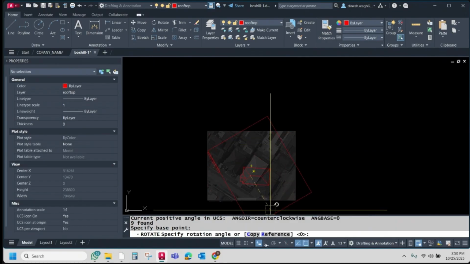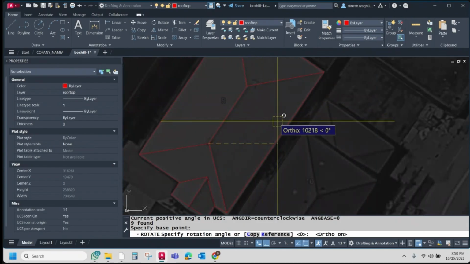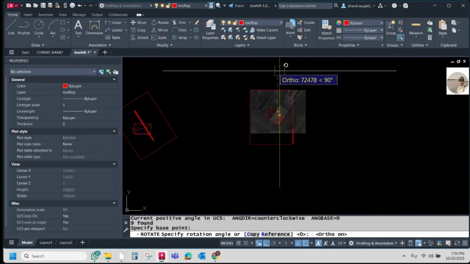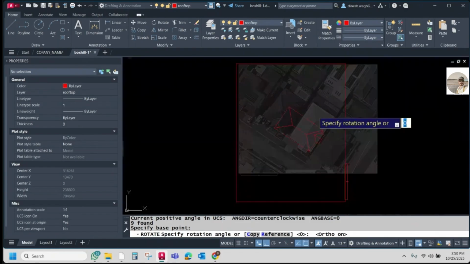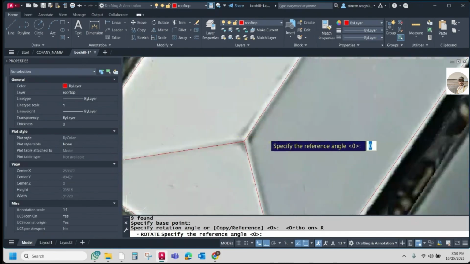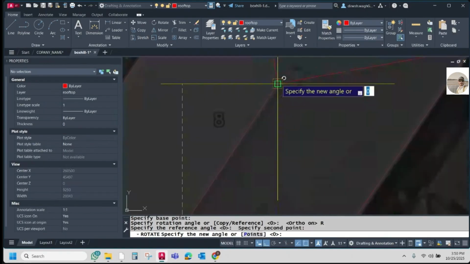That's why I am going to turn ortho on. Then I need to select the reference point of the second because I don't want to rotate randomly. So I press R, enter, then the first point, then the second point.